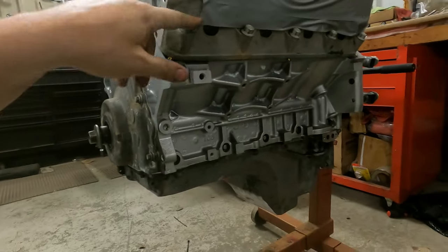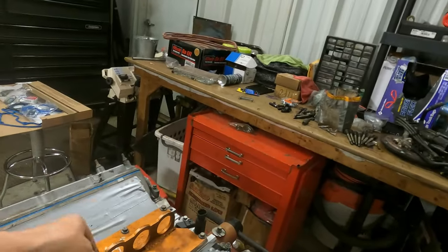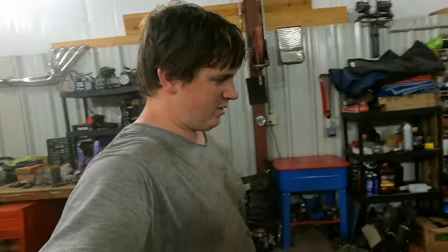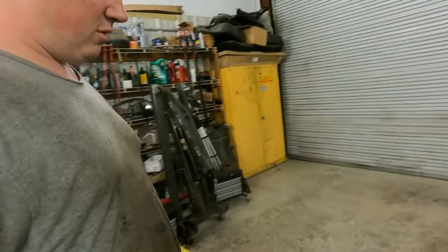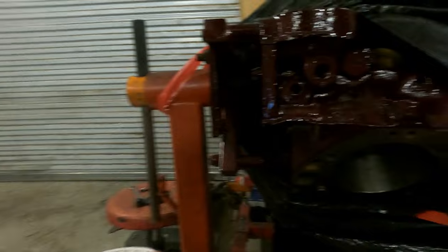We got a brand new water temp sensor, crank and cam position sensor. And for the time being, I have this guy just screwed into place, but we'll take it back out whenever he goes to put it in the truck. But this is what we was working on, just a quick peek. So not sure which video comes out first, but here's our big block stroker. Yes, look at that right there.